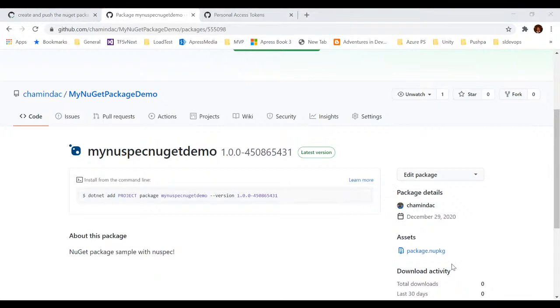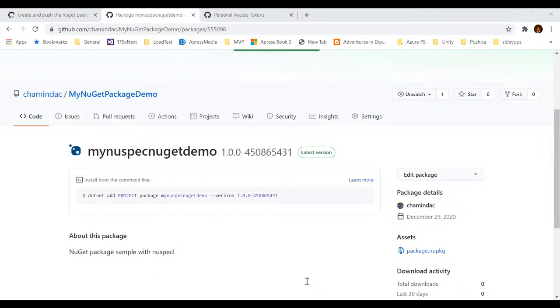But when I'm using that one, I'm going to remove one part of it. That is the project part, because I'm already inside the project folder. It can locate my project automatically, so I don't have to specify it. Because I have my use NuGet demo csproj file inside this particular folder, I can just say dotnet add package, my NuGet demo package, and then the version. Okay, so let me try to do that.